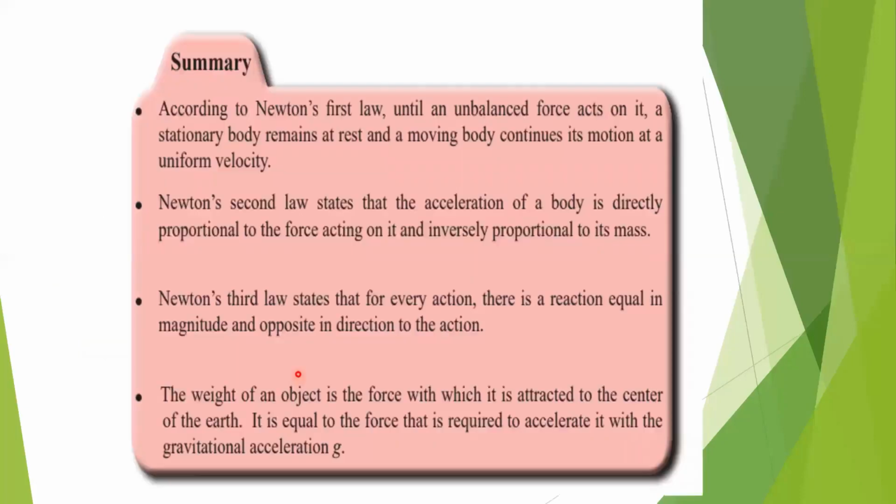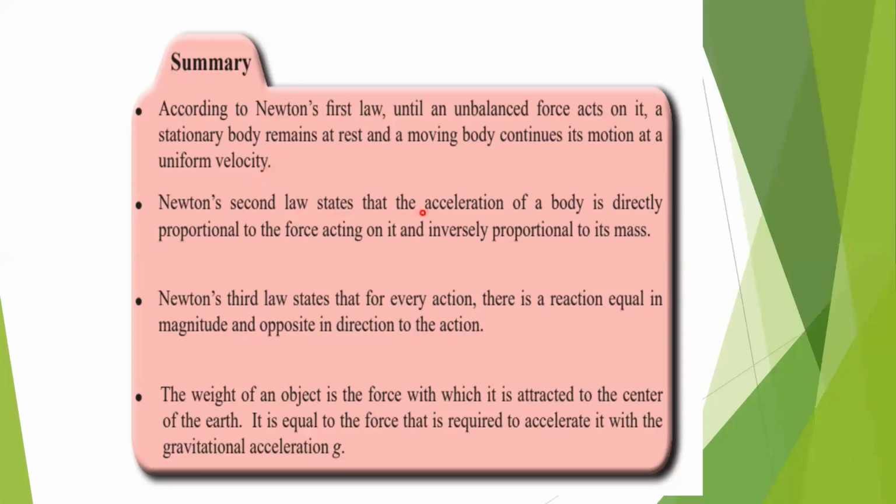Okay, this is the summary that you have in your textbook. I will just go through this one today. According to Newton's first law, until an unbalanced force acts on it, a stationary body remains at rest and a moving body continues its motion at a uniform velocity. So this is what I told you earlier: resting things keep on resting, and moving things keep on moving until they meet another unbalanced force.